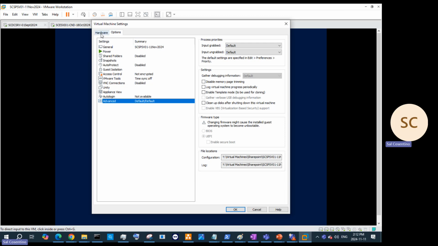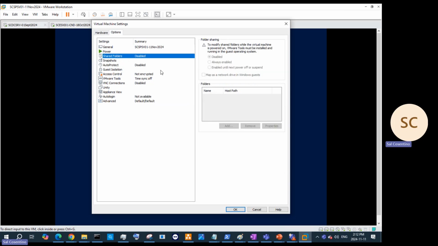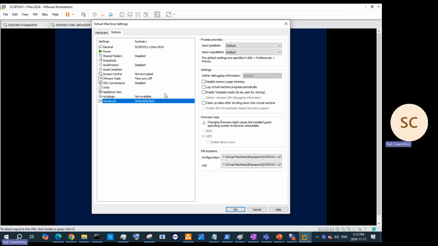I would also have to set up the shared folders, but I don't need to set up any shared folders yet for this one. And for installing the SharePoint server, I can install it directly from the website. There's no applications I need to bring over. Unless I do, I would add that in, but the machine needs to be turned off in order for that to happen.